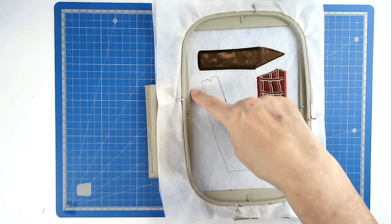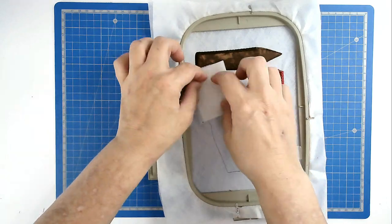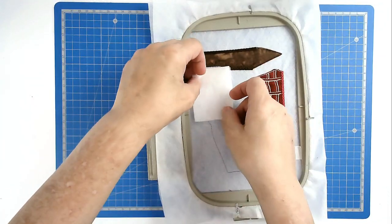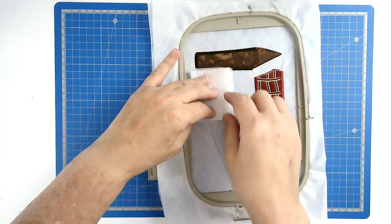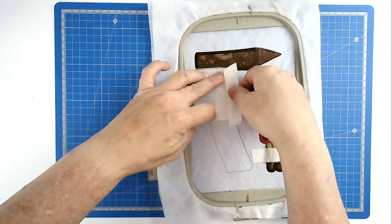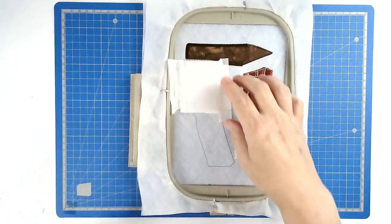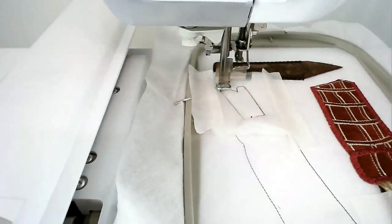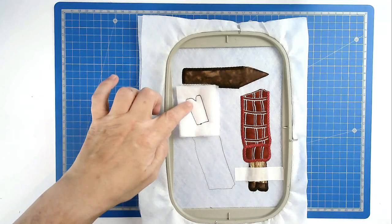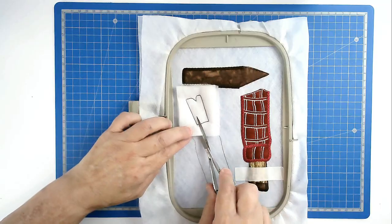Place your batting over the end area of the stake. And I've got my piece of mesh underneath as well. And then tape it in place. Pop your hoop into your machine and stitch round number 14, and that's going to secure it. Trim around the edge of the stitch line, taking care not to cut your stitches.